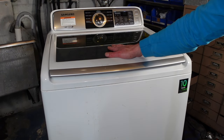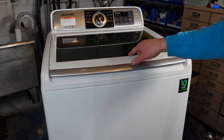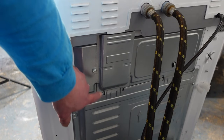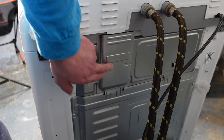It basically involves removing the top. To get the top off, we're going to take three screws off the back and then do a lift and pry — you might need a spatula for this. Start by finding the three Phillips screws that look mighty large compared to the rest. There's one here, one on the right side, and one that holds this little cover on.